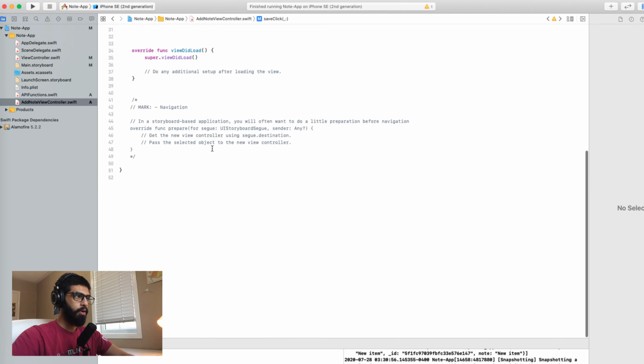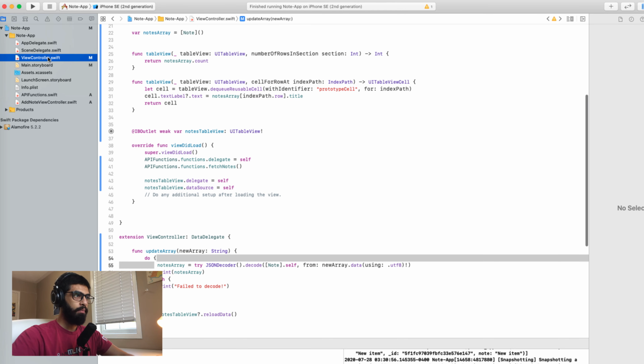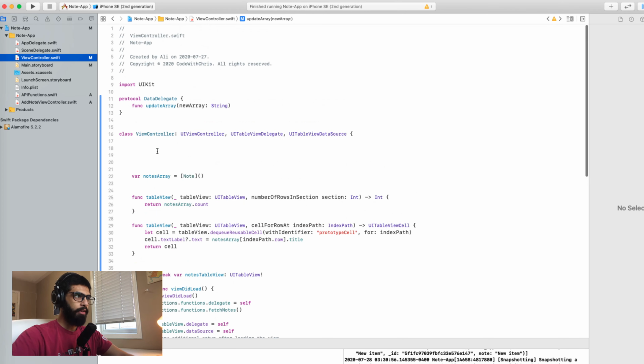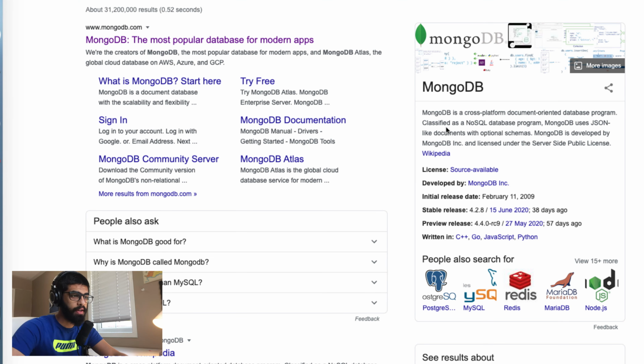And in our Xcode project, we're actually going to be making our app and making our app communicate with the server. And we're going to use Alamofire to make the app communicate with the server and make sure that the user then can add entries, update entries, delete entries, and fetch entries. And once those two things are done, our app should be complete and we'll have a final product of the finished Notes app. So before we actually start writing any code, I just want to take a quick second to look at the different tools we're going to be using and what they are.